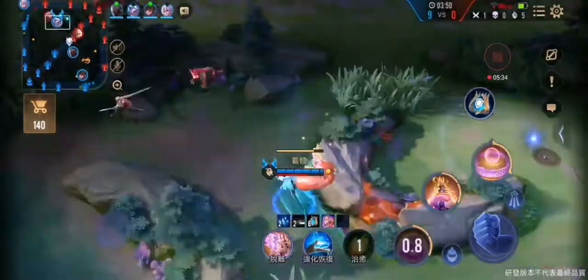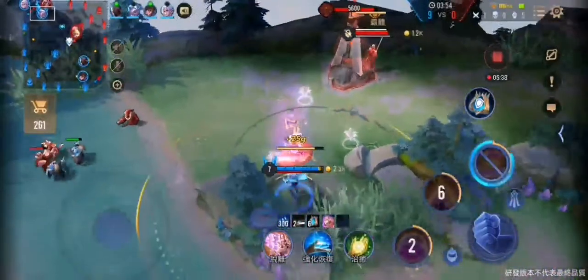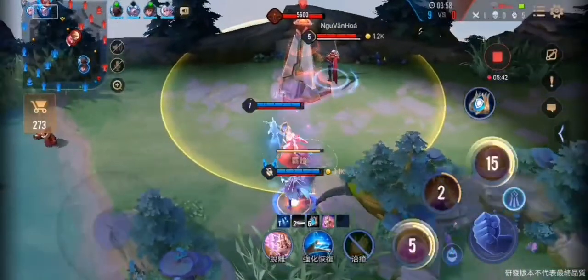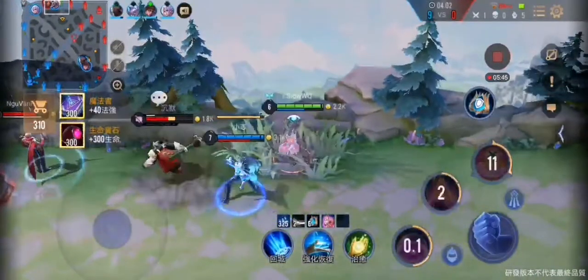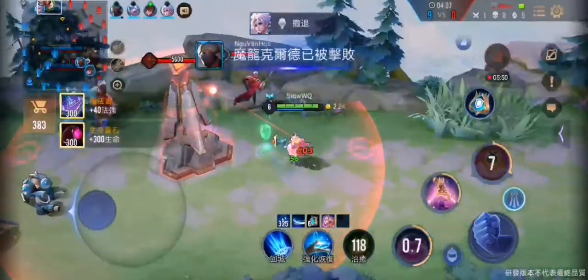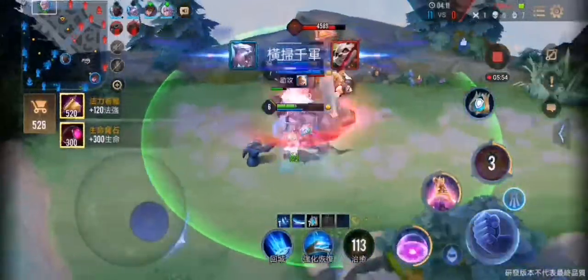So yeah, you can also use it for your teammates to gain a better escape. And see, whenever her ultimate isn't hitting anyone, it's kind of useless. And yeah, this is her passive.